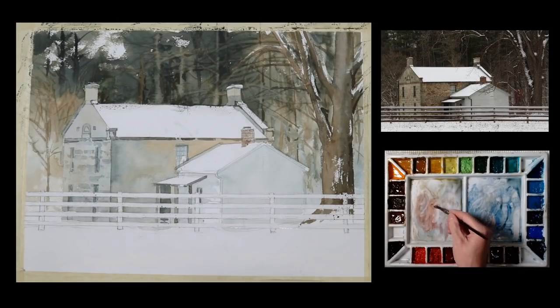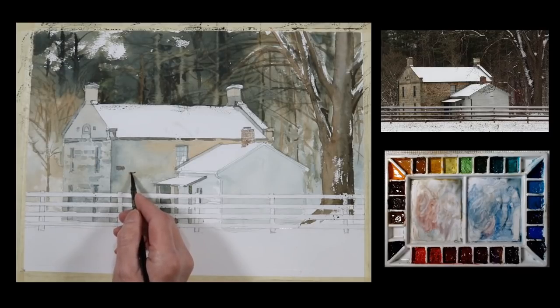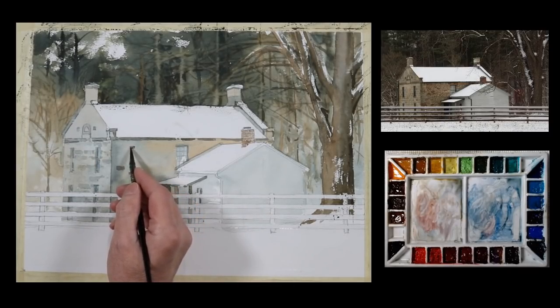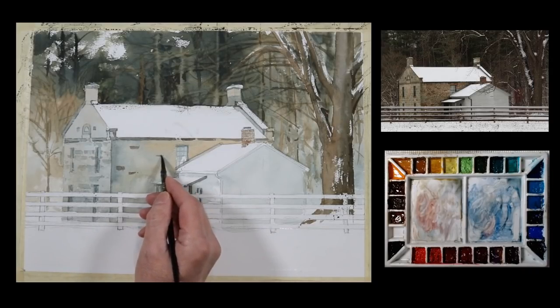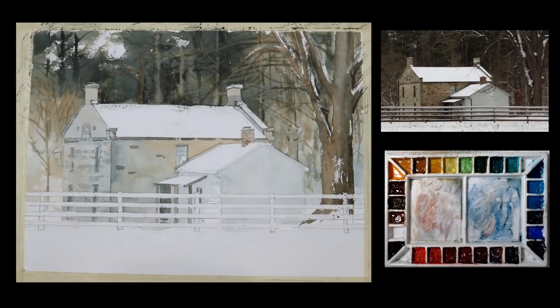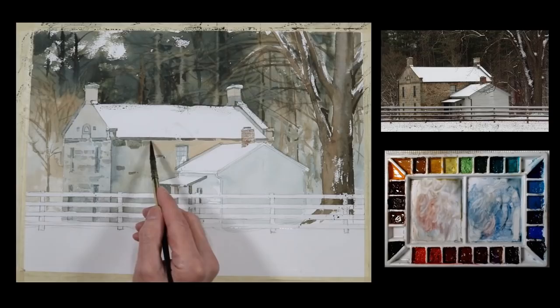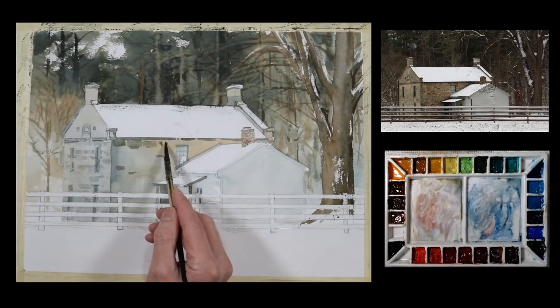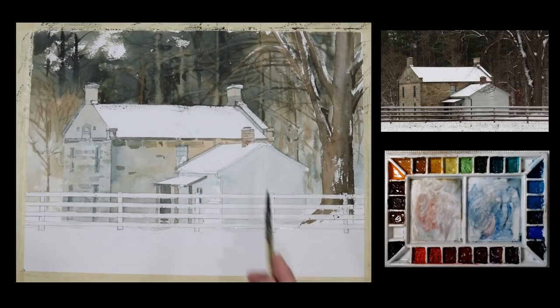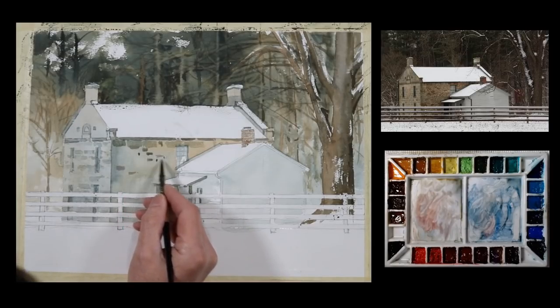Now I want to give some indication of some of these stones that are on the side here. And I want to do enough that it starts to show that this is made up of that, but I don't want to get to the point where I'm painting every one of these. Now across the top, there's actually some blocks. So I'll indicate those. Then we get into these stones.